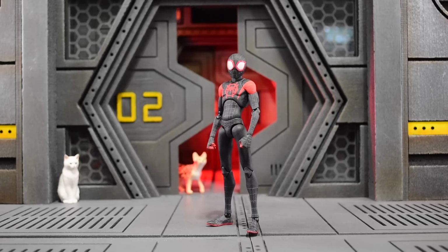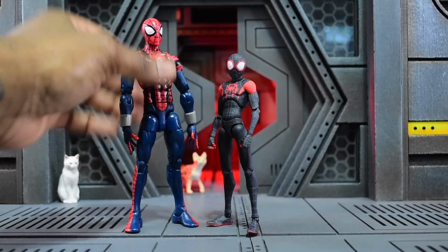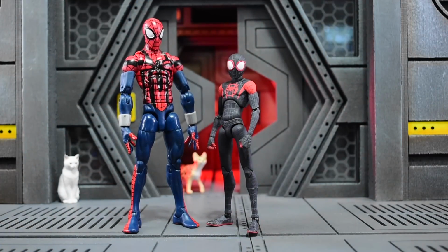Next up, we'll do a Marvel Legends Ben Reilly Spider-Man. I just really like the idea of these two teaming up. It just looks really good. Also, you get to compare that.